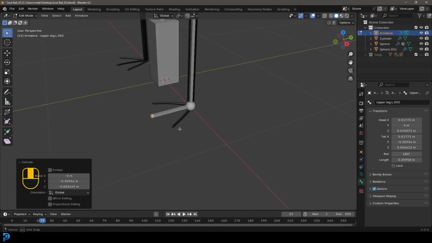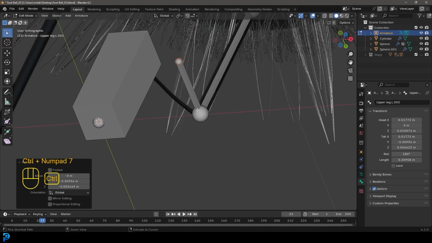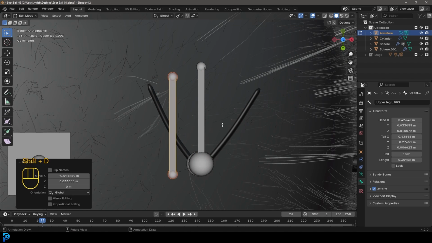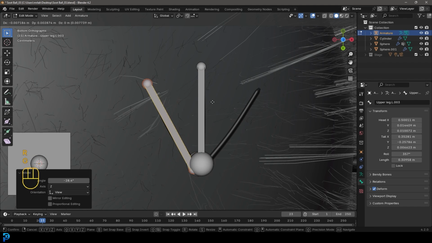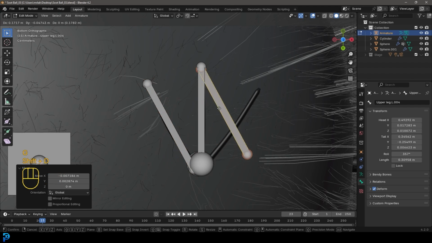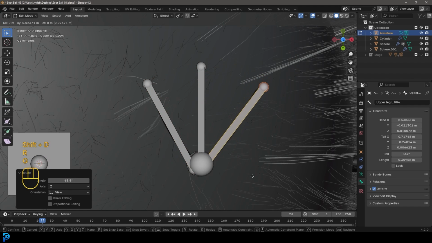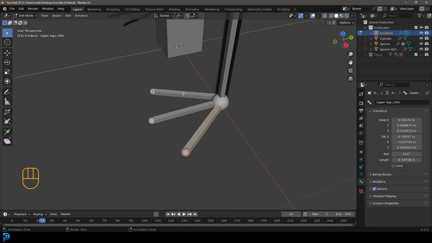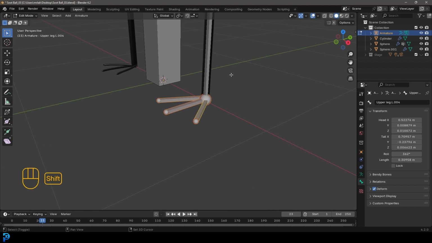And what we could do, I'm just thinking about it here, we can go into our bottom orthographic view, just select this bone here and go Shift D to duplicate, move it over, R to rotate it, and just roughly line that up with this toe here. Shift D to duplicate, rotate this one, place it here like so. And we're going to hold in Shift and just select these three, and while we're still holding in Shift, select the bottom leg and go Control P. And we'll try connected and see if that works. It should work fine. So now all of those are connected like so.